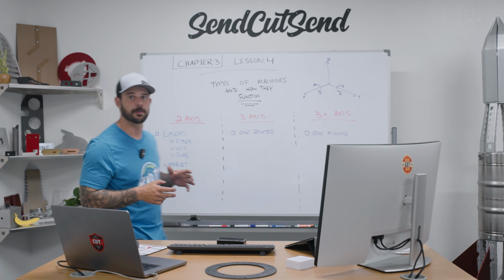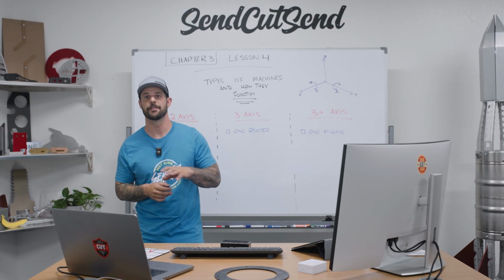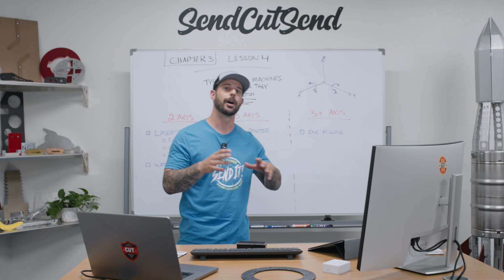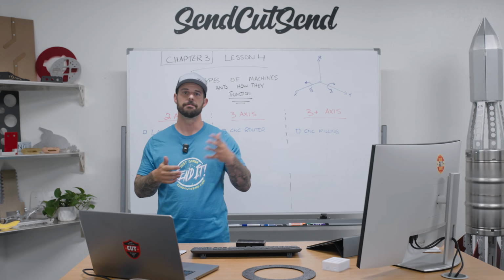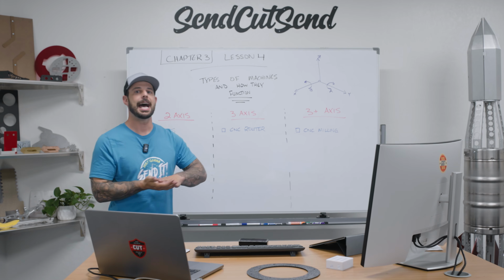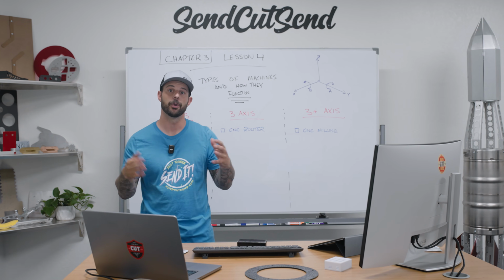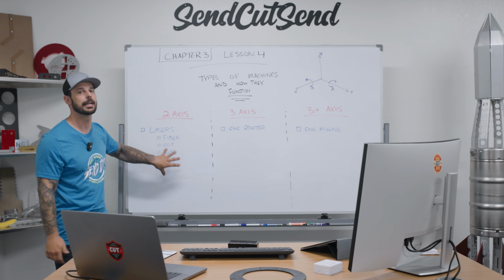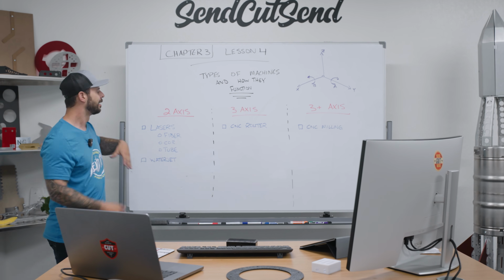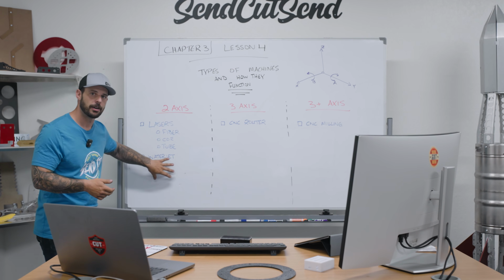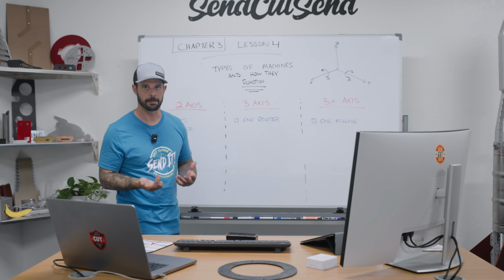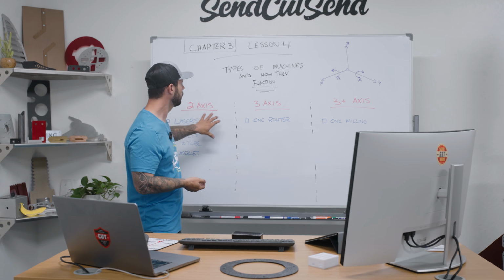Welcome back to the classroom. Now, we saw a lot of different machines that function in different ways, and let's talk about how that affects your designs. Now, if I'm designing a part in, say, Fusion, and I add a partial depth to any part, what we just saw is I disregard any 2-axis machines, since these are not capable of doing partial depths. I might be able to cut a blank out of these and finish it on a secondary machine, but we're adding a lot of complexity to that production.